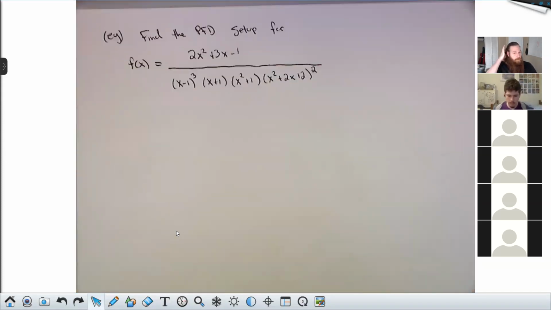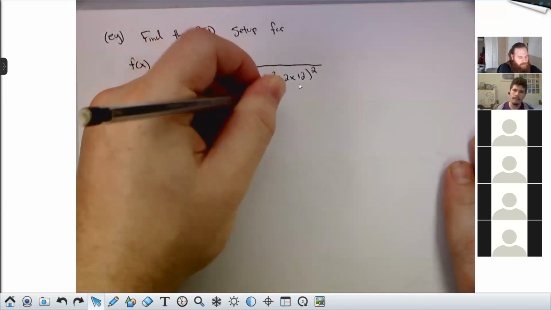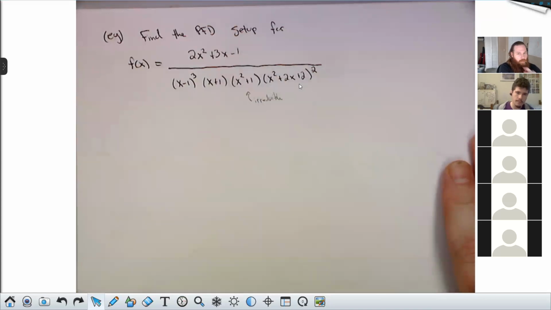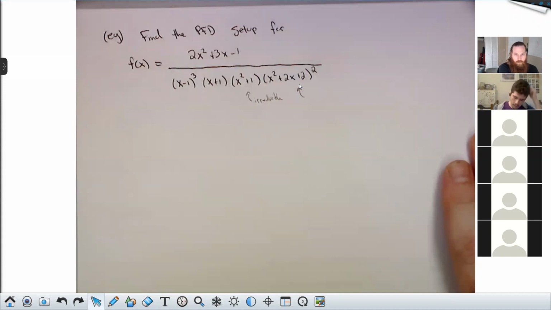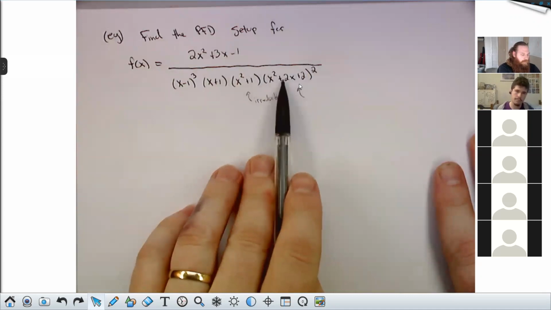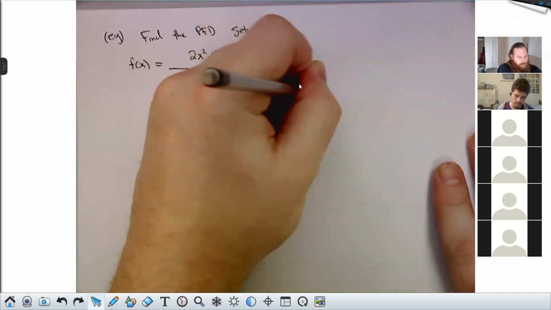Now here I've already factored the bottom, and good luck factoring that if I gave it to you multiplied out. X squared plus 1 is irreducible. But here it's not repeated. It's just an irreducible quadratic. X squared plus 2x plus 2 is also irreducible. You can compute b squared minus 4 times a times c. That's 4 minus 4 times 2 times 1, which is negative 2. So this is also irreducible.